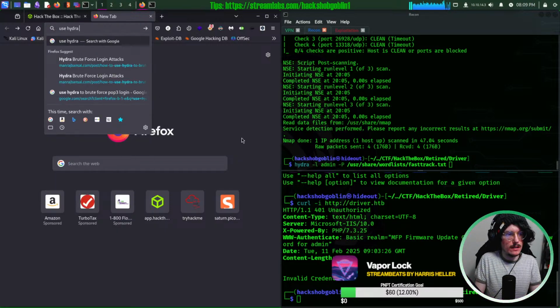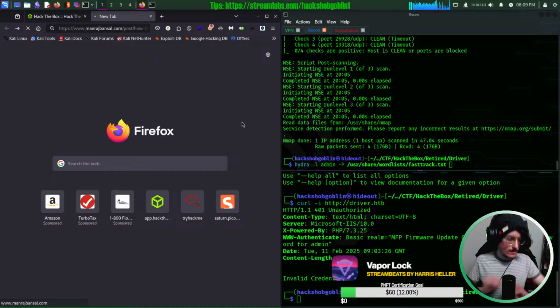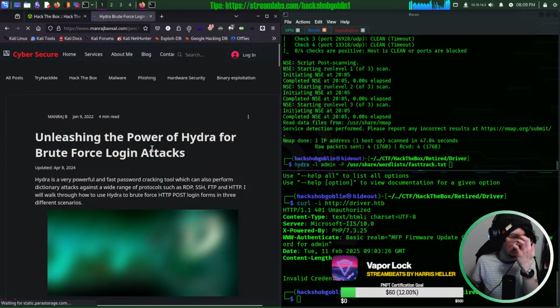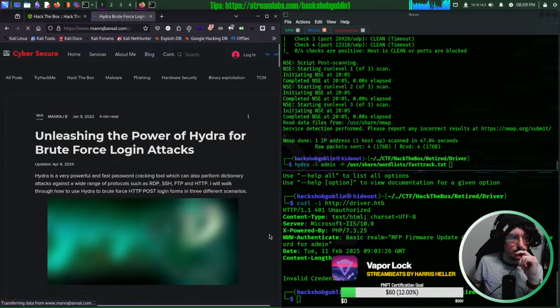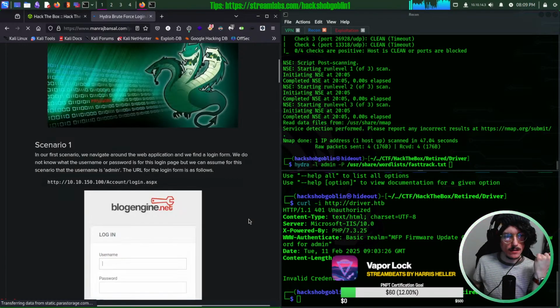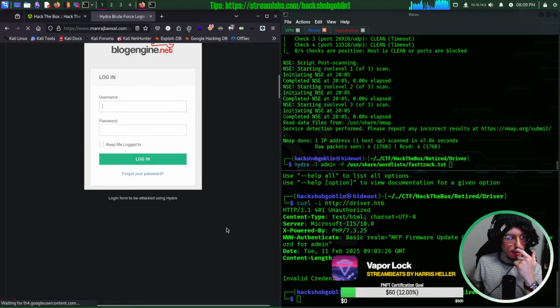Use Hydra to brute force. I think it's HTTP post form, maybe.